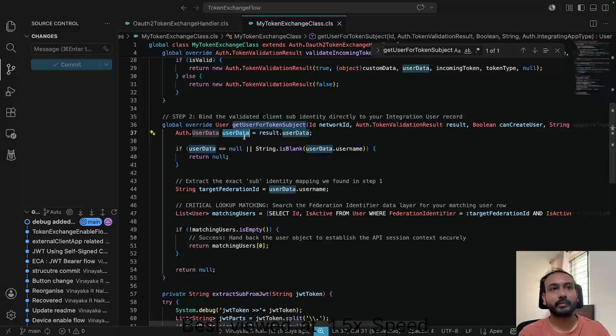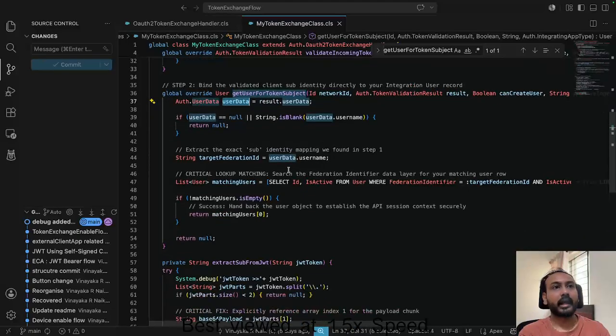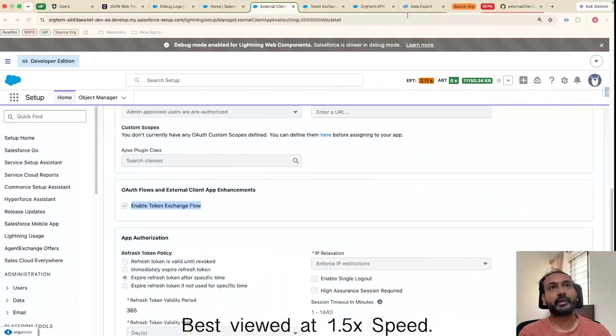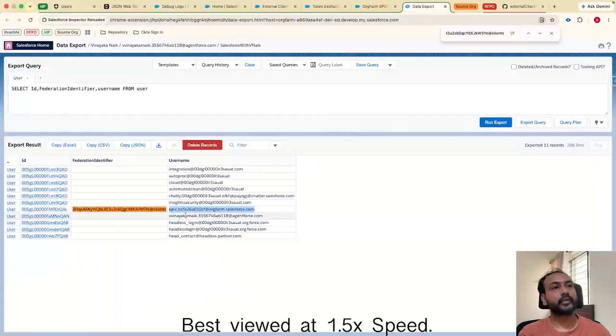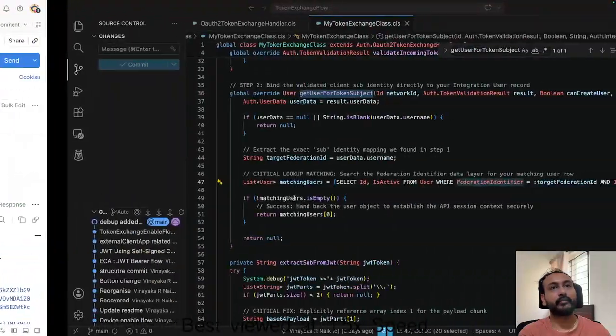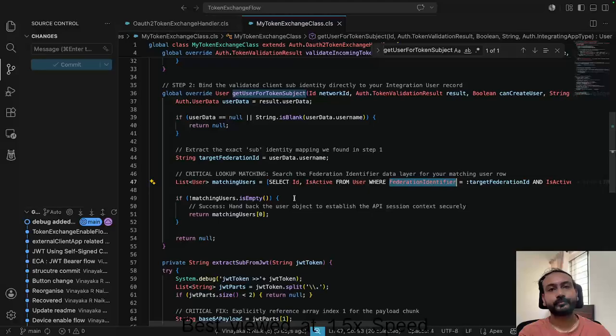In my case, it's the subject, which is user context, and I will query the user with the same field that I just spoke about in Salesforce, where I have done the mapping to that user. So I got this subject here, and then I would know this is a user that exists, and I will pass the user ID back, so that I would know which user actually tried to get the access token. Once I get that user, I'm going to return that user back.